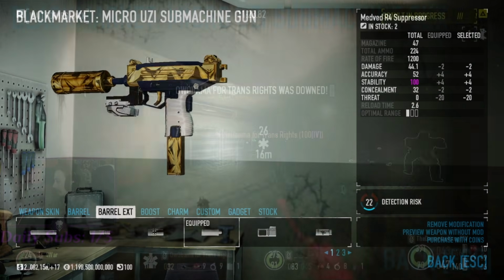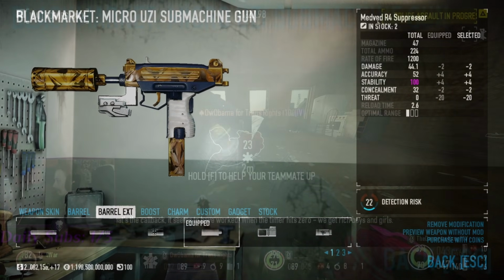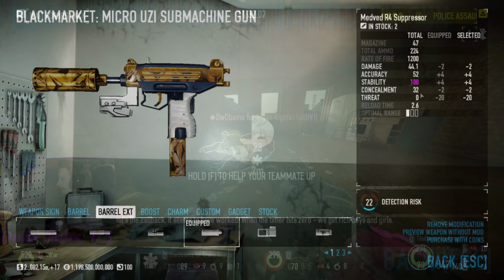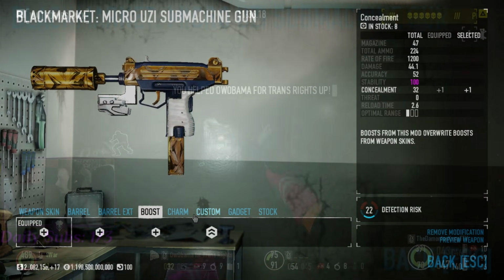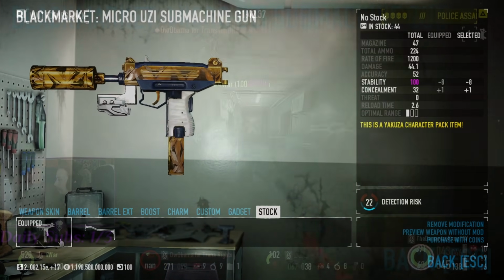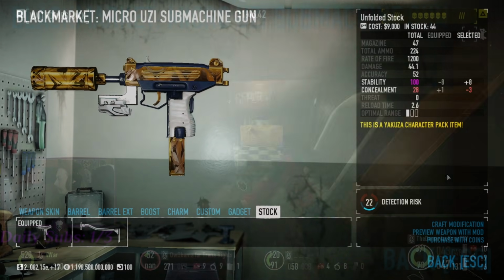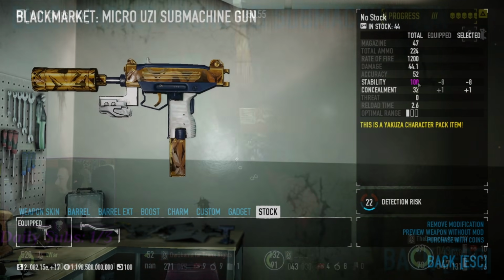Now as for the secondaries here, we went for the Micro Uzi, which is using the Medeved R4 suppressor, which gives us accuracy, stability, and a good concealment value. As for the boosts, we're going for concealment. As for the gadget, it's a micro laser. As for the stock, I went for the no stock option. Now keep in mind, if you do mess with your other gun or swap the guns, you can actually get the stock on here if you really need it, but for the most part, it's 100 stability.